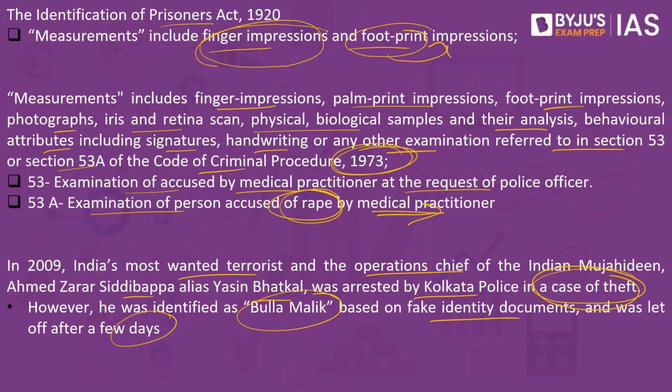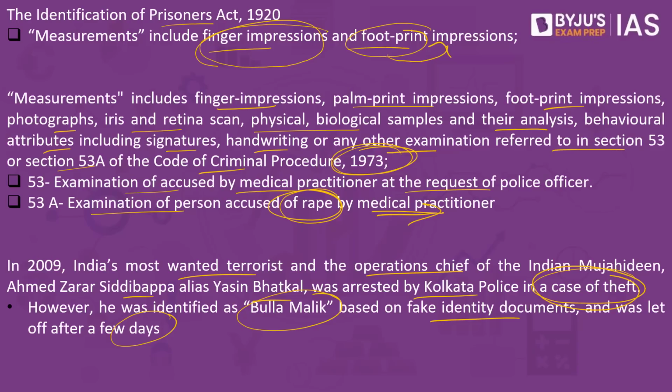We did not have any of his fingerprints or any other documents, because of which he was let go, and the fake documents were used by him, and according to the fake documents he was let go. Had we had the impressions, had we had the iris scan, had we had other important documents, this person may not have been allowed to go, and ultimately we would have ensured that this person would not have come out of prison, and he would not have committed the crime as well. In order to prevent such crimes, what we require is all these proofs, all these evidences, all these impressions, which is why the Government of India has taken up this particular initiative.